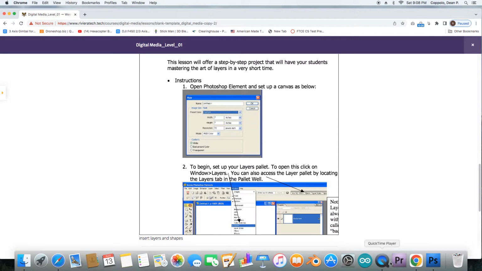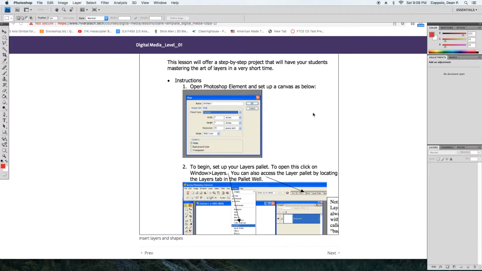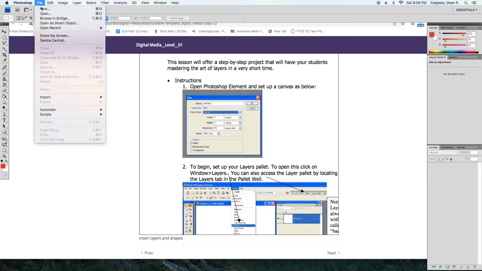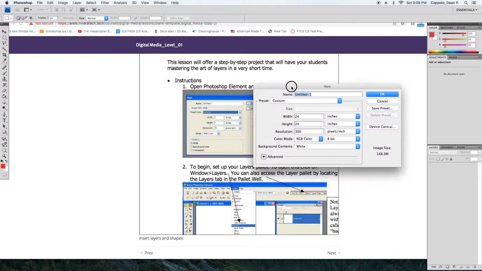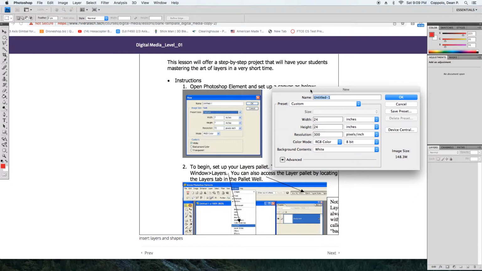So let's go back to Photoshop, and here we go. So you go up to File, New, and it's automatically going to pop this up, and you'll notice that this and this one are the same, just a different color. That's because they had an older version of Windows there, or actually they're on a Windows computer, and we are on a Mac.